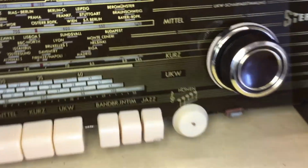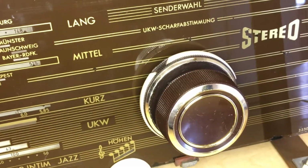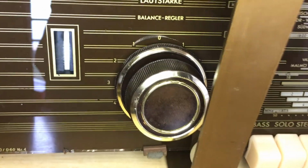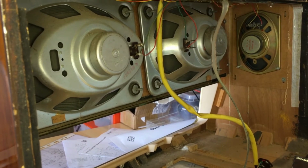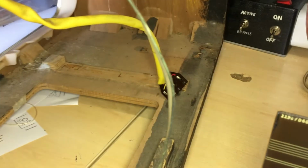The tone knobs have been cleaned and lubricated, as have all the pulleys and all the moving parts on this thing. So by doing this in bits and pieces, it makes it easier to get the whole job done. Because when you get to the end, a lot of the grind work, the part that I don't enjoy, is already done. Obviously we still have the whole cabinet to work on, but I need this cabinet here when I test the radio, because I want to use that speaker connector there. Makes it easier. You just plug it in here. So I won't do the cabinet just yet, but I now have one of the most difficult parts done.